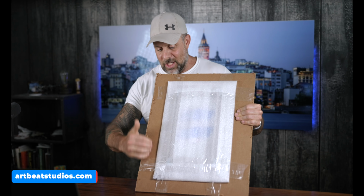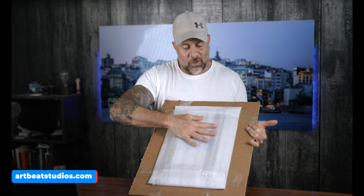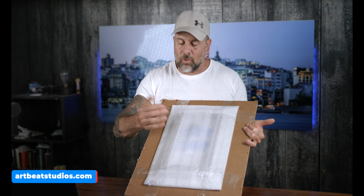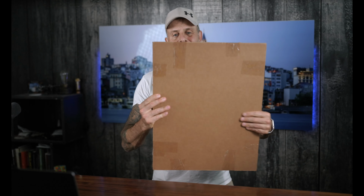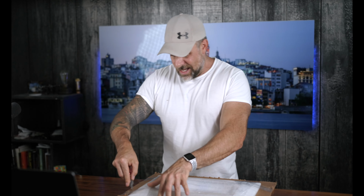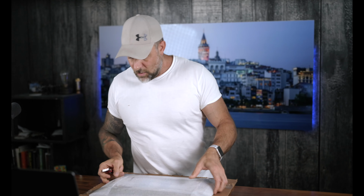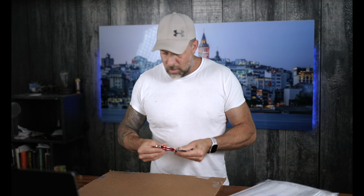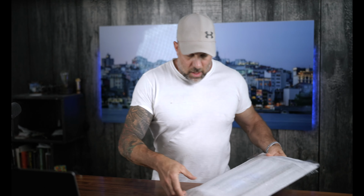Now, as you can see, with this being taped in here, this is going to take side impact. You have the big bubble wrap on the back that's going to take any sort of impacts on the back, within reason, and it feels like the frame is right here, so the print is actually facing down here. And if you look, this is that same 3/8 thick cardboard. These guys always do a fantastic job with their packaging. Boom. All right.